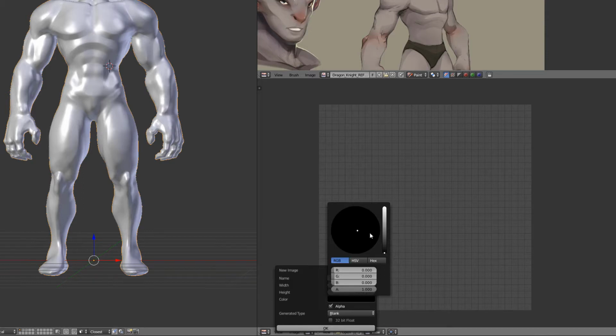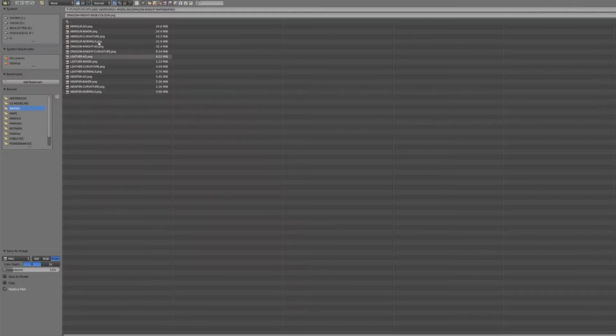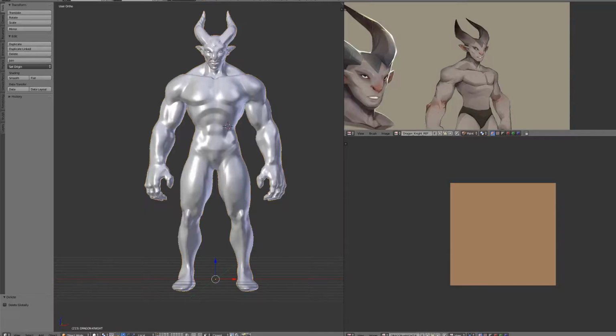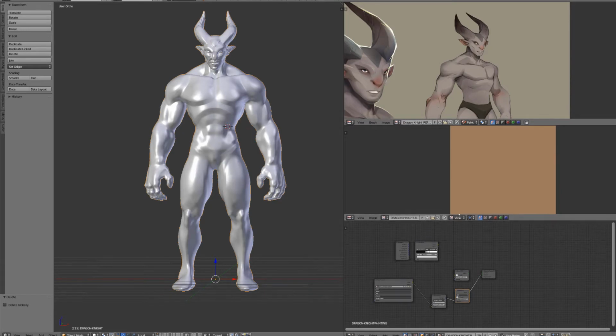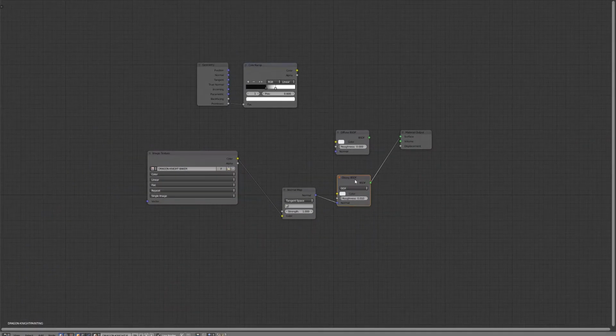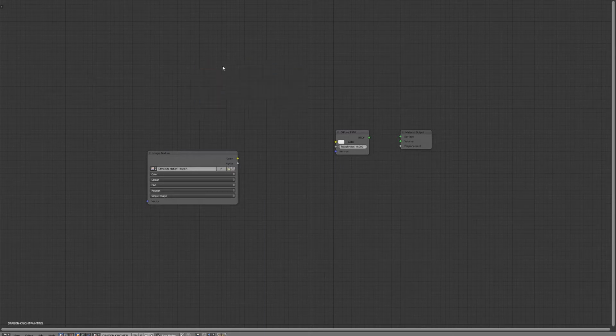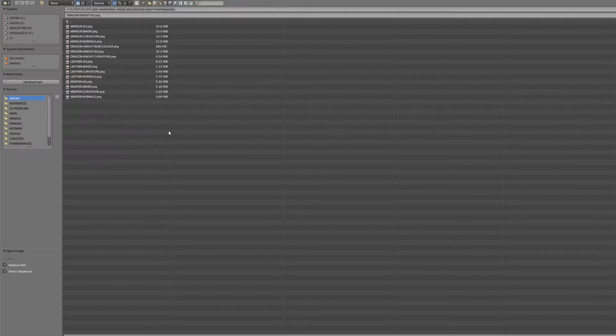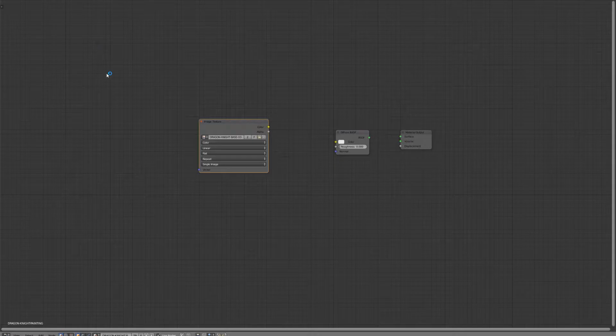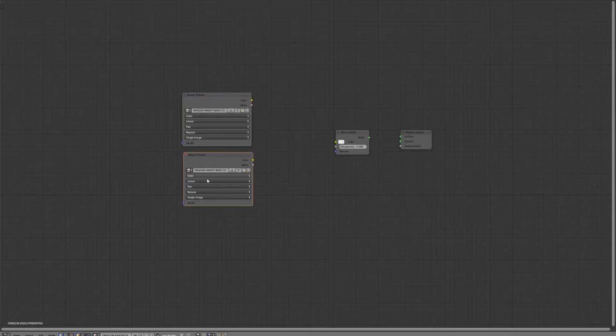I will give it a base color which is close to the base color of the skin on the reference. At least I will try to. And I will save this map accordingly. I will set my workspace opening the node editor, as we'll be relying on Cycles to paint our map. And I will load the AO and the curvature map in two other image texture slots.